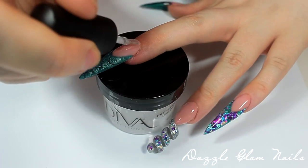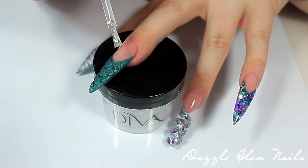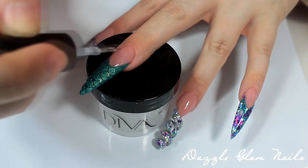I applied Easy Flow True Gel just to the nail bed area. I didn't apply it to the scales because I didn't want it to mess up the 3D effect. This gel top coat does leave a sticky layer, and I remove it with 99% alcohol.